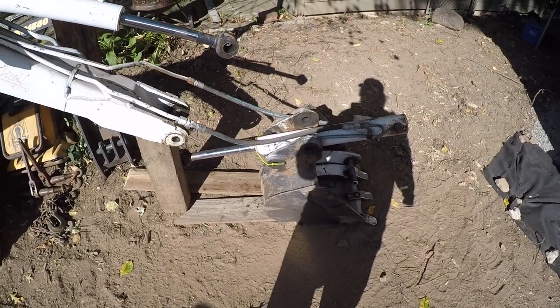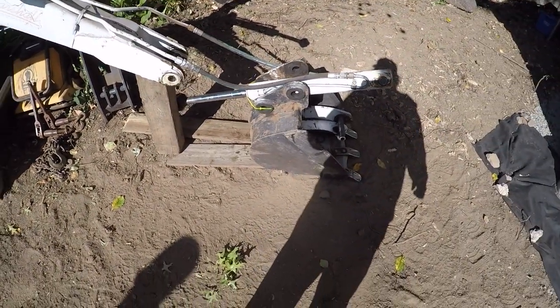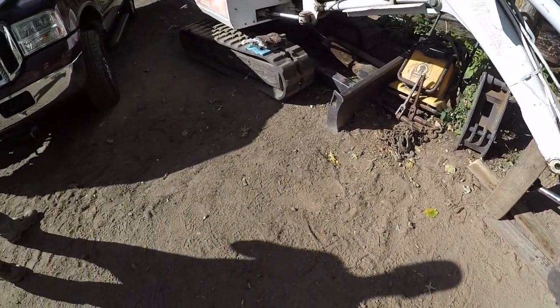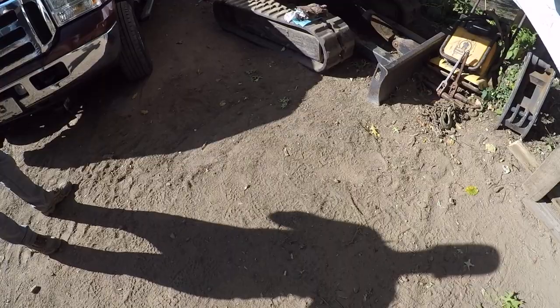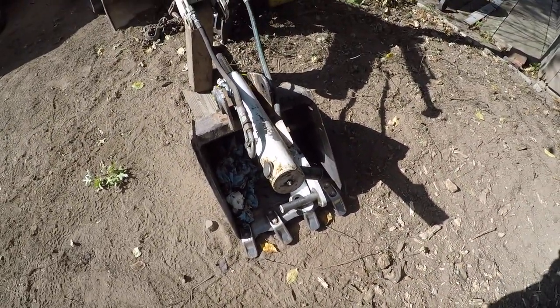Yeah, but I couldn't believe it. He was figuring like $500-600 for the H-link, because it would be worth me just buying one. But when we called, they wanted $950 and change for that H-link. Crazy. So yeah, so there's the other parts. Everything's ready to go.